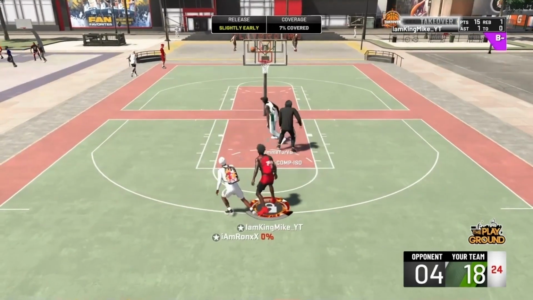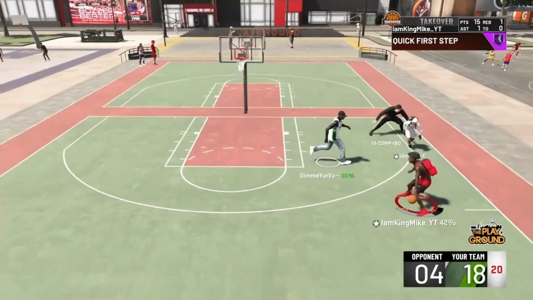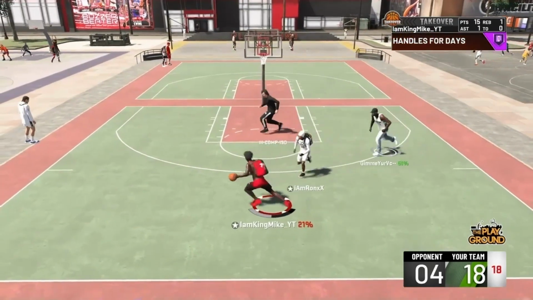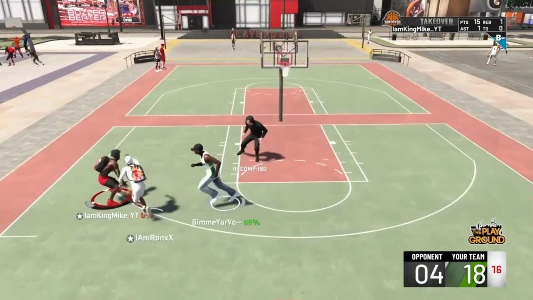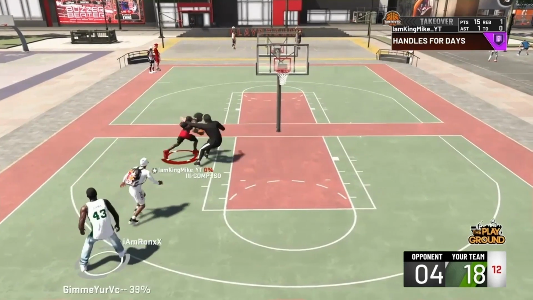But 418, he shoots that off dribble pull up in my face while I have badge. You feel me? I don't know what he's thinking. But listen, you know me. The game is finna be over, bro.